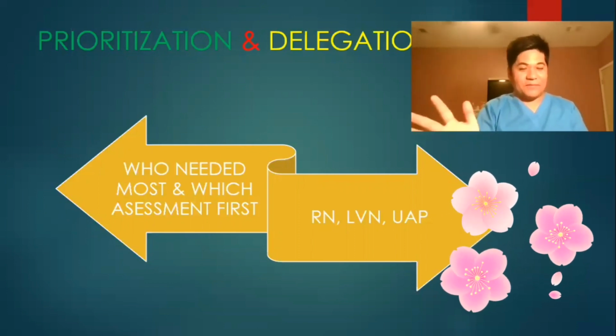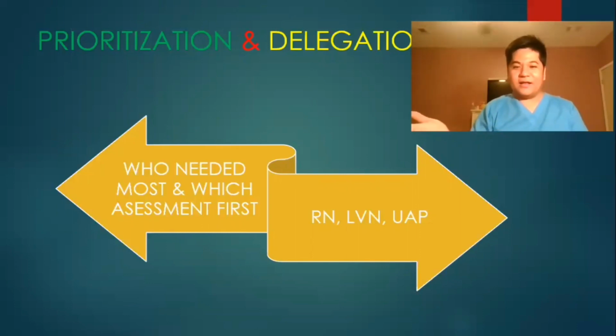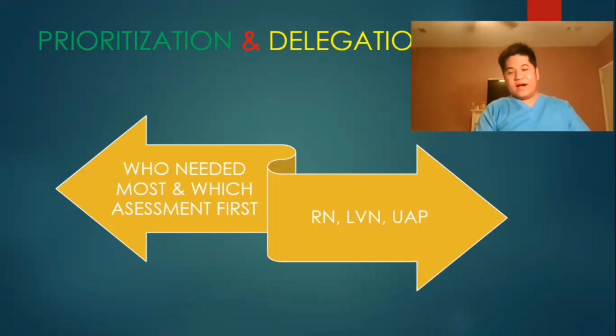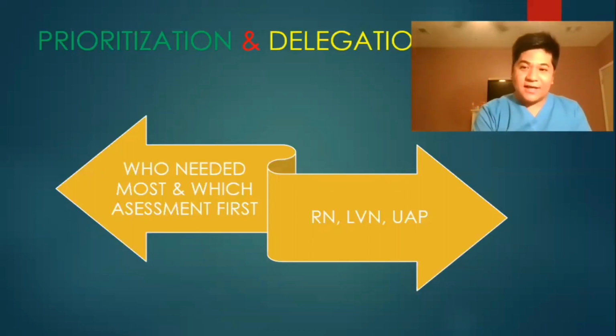So the delegation goes from the registered nurse, to the LPN, and then to the UAP. For the RN, you have to remember that they are the highest position for delegating to the LPN. Mostly the first assessment, the skillful things for nursing, safety and protocol assessments, would include, for the registered nurse, administration of medication and IV fluid therapy. So that's for the RN. For the LVN, it is follow-up teaching, but the first teaching should be from the RN, while the LVN does follow-up teaching and assisting, but they could also administer medication. For the UAP, no skillful nursing except for vital signs.